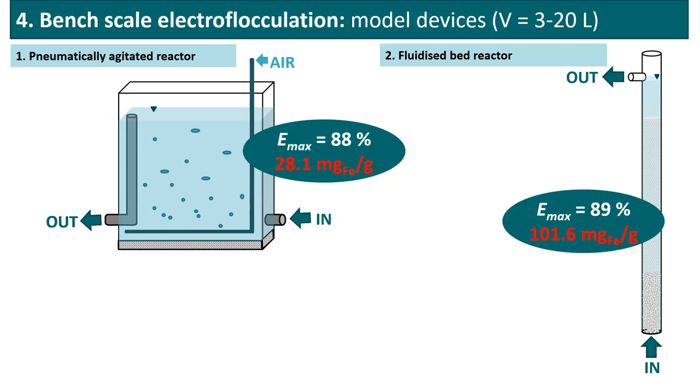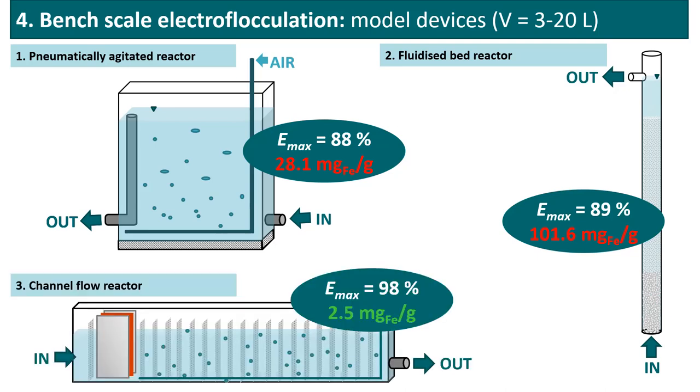Then I used a fluidized bed reactor, where even after quite extensive optimization of process parameters, I was not able to get below the target limit, and the iron contamination exceeded more than 30 times the SIP value. And finally, the third device was a channel flow reactor with a submerged perforated plate. And in this device, I was finally able to reach high separation efficiency. And at the same time, I was below my target limit for iron contamination of the biomass.